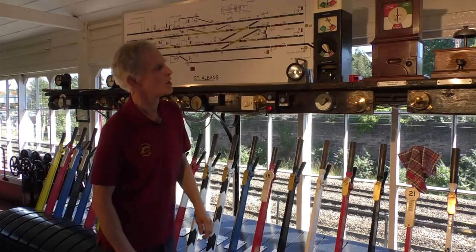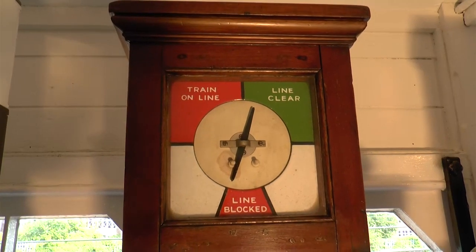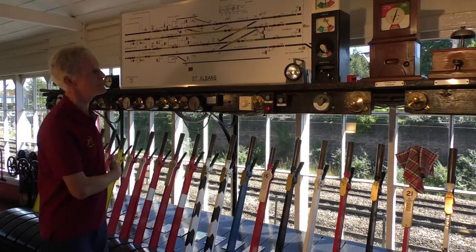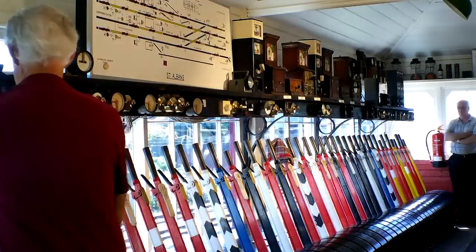It's the same 3-1 code, which Knapsbury responds to and gives us the line clear indication here, which would electrically release our signals to send the train on. So we gave permission to Harpenden, Knapsbury gave permission to us. We can now clear the signals.